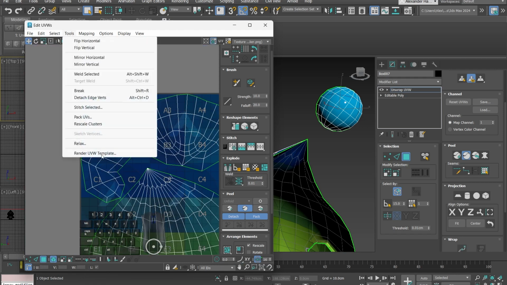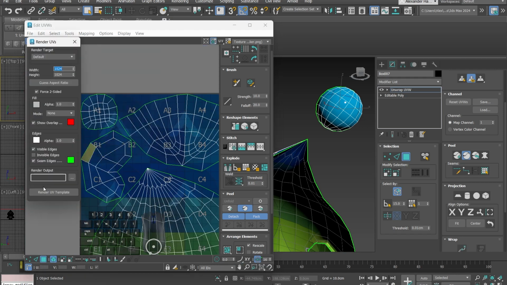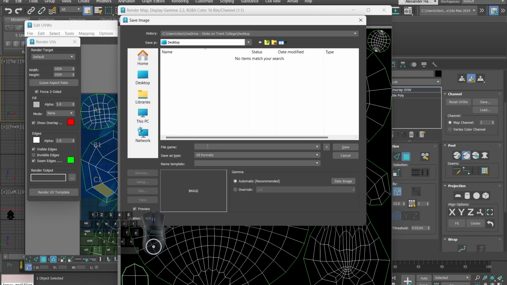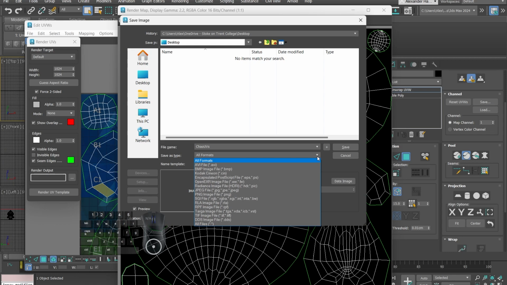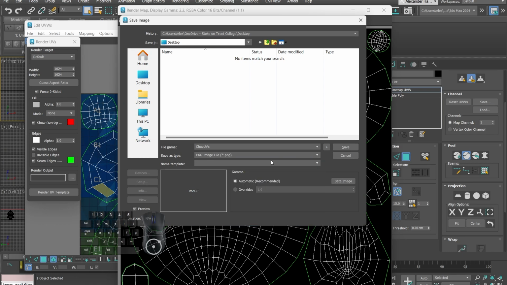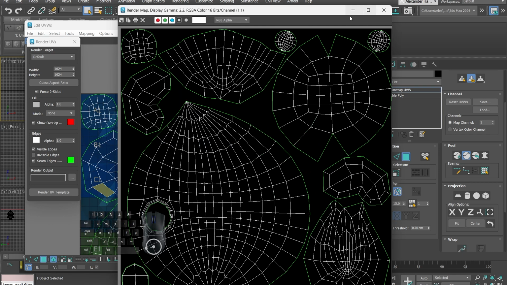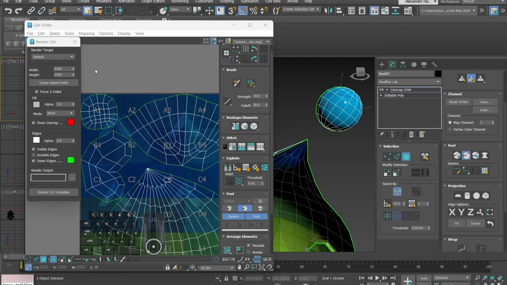There we go. So Tools, Render UVW Template, and that's fine. So I can save that, and I'm going to save it into Chao UVs. And we'll save it as a PNG. I like a PNG for UVs for taking into Photoshop for texturing. And that's done.